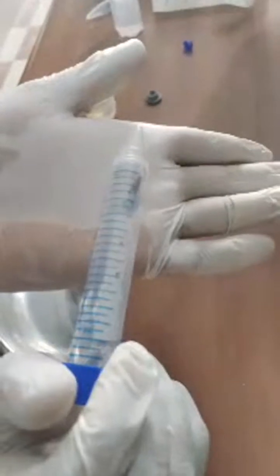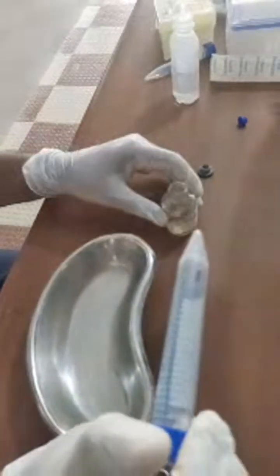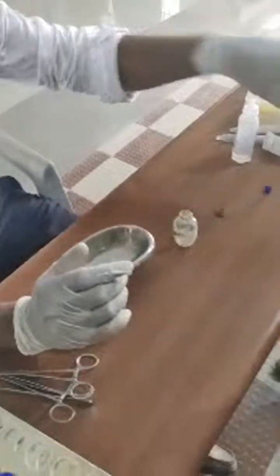Collagenase usually has to be prepared freshly. So this collagenase we will prepare here. We will sterile filter it with the help of membrane filters, and then we will take this with the pulp that is going to be used for isolating stem cells. Okay, dental pulp from the tooth.